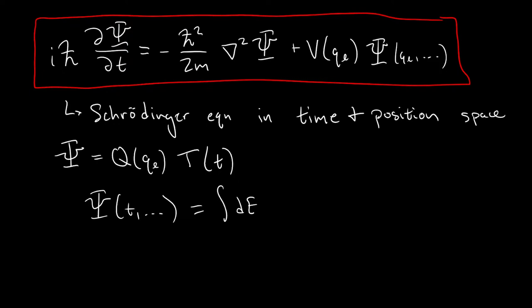this is really some integral over all energies, right? Going back to the fact that this whole formalism is related to Fourier transforms. So really, it doesn't make a whole lot of sense to talk about the exact energy of our system or the total energy of our system. Because at the end of the day, we have to take a linear combination of all energies of the system, each one weighted differently. Okay? We can, of course, talk about average energy, as I'll talk about in the future, but for right now, and this is if we're talking in the time domain. If we're talking about the energy domain, then the Hamiltonian, again, essentially just gives us a single value of energy, which I'll bring up here.